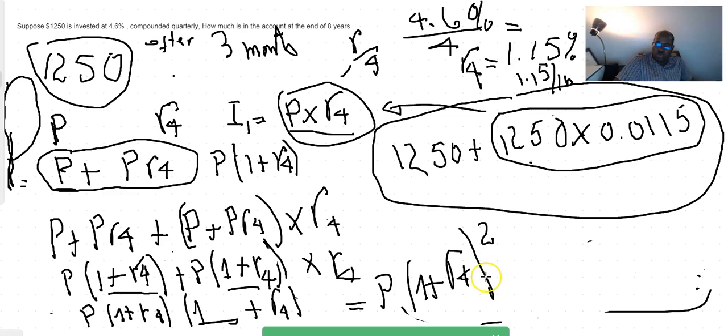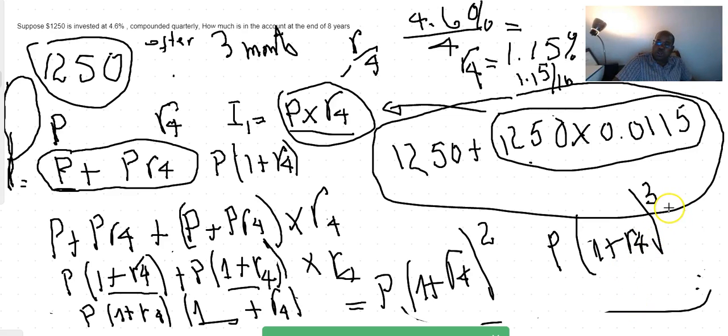So basically, that's for my second period. There is some structure, which means this is for the second period. For the third period, if I keep going like that, I'm going to see for the third period, which is going to be the third quarter, which means 9 months later, I'm going to have 1 plus R, which is the quarterly interest, to the power of 3. So from there, I can have a general formula.